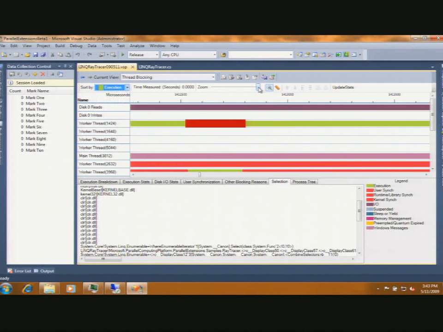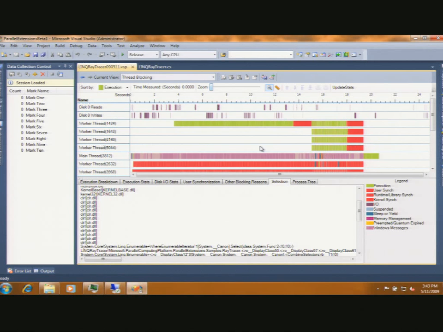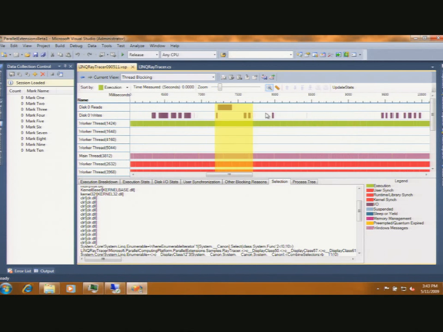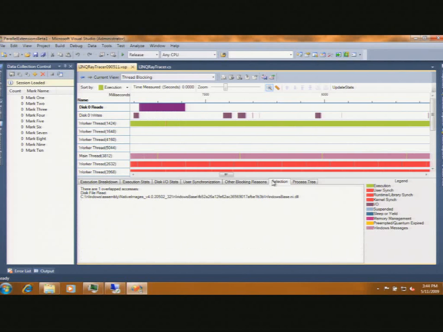So let me zoom back out. You can also see things like when memory management was being done, when threads were blocked, when threads were explicitly calling sleep, when threads were doing I/O. In fact, if I zoom in up here, I can see I/O that was happening. These are disk reads and writes. I can zoom in here, and I see I was reading windowsbase.ni.dll, so I was actually loading a native image here, and this is showing up in my timeline. So if I see that I'm getting some poor performance at this particular point in time, I could attribute it to this particular read or write operation.